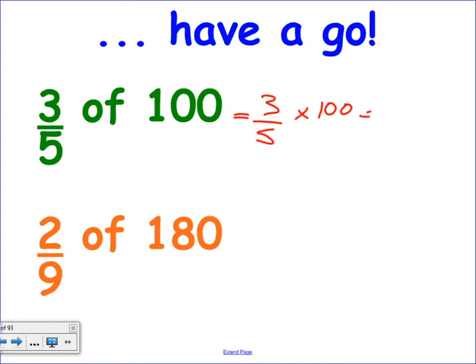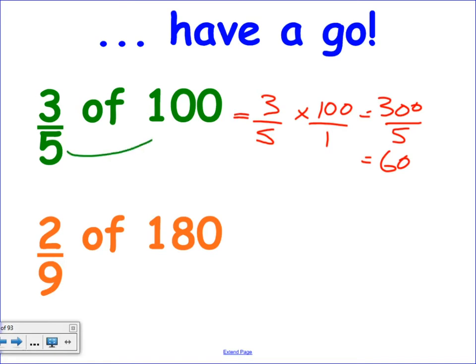Right, so that's one way of doing it. So 3 times 100 is 300, and then divide it by the 5, yeah? Because it's 5 times 1. Can you see that? Yeah? So if I have 300 and I divide it by 5, how many times does 5 go into 30? 6 times plus the 0 that's at the end. So that would be 60. What I'm saying is there's another technique to do this if you want.